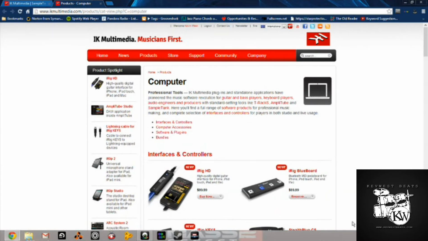Today I want to talk about plugins, and I want to talk about free plugins, and I want to talk about piracy, because piracy just makes me angry. It makes me very angry, because you are taking a product that somebody has spent days, weeks, months working on to perfect. They've made a great product that's probably cost thousands of dollars to make, and you're complaining because you don't want to spend $99 on it.